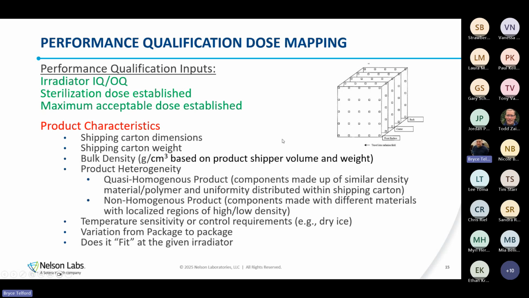So when we do our dose map, what we're essentially doing is finding where's our hot spot, where's our cold spot, and therefore can this product go through our chamber? Meaning, can we consistently bake this in our oven? So not every oven is created equal, not every irradiator is created equal, and some products are going to be fine in one oven. They're not going to be okay in another oven. Similarly, some products are going to be fine in one irradiator. They may not do as well as another irradiator. And that's really where the dose map comes in, is figuring out what our high and low doses are.